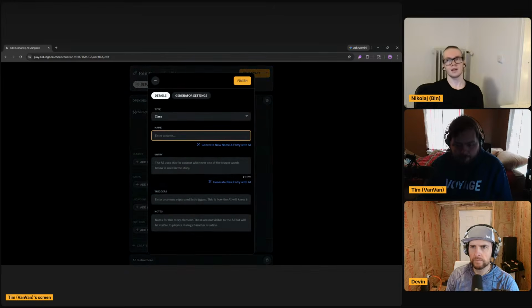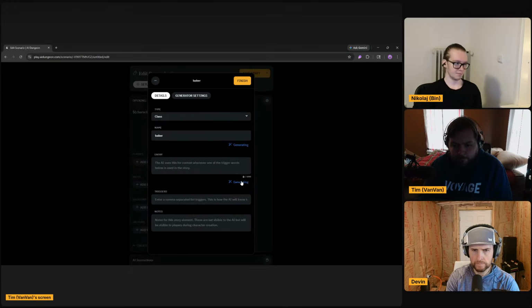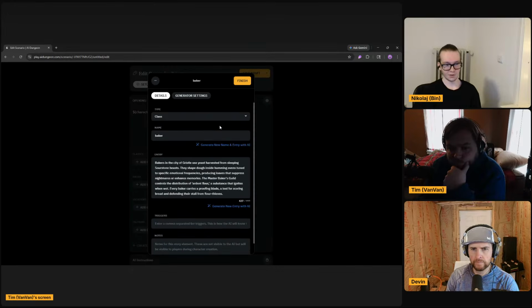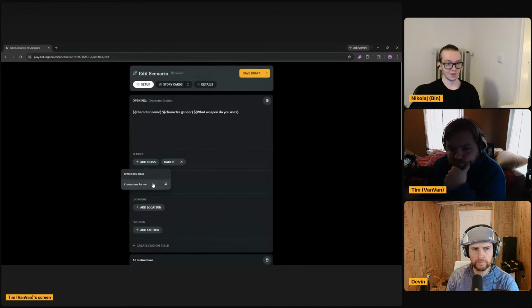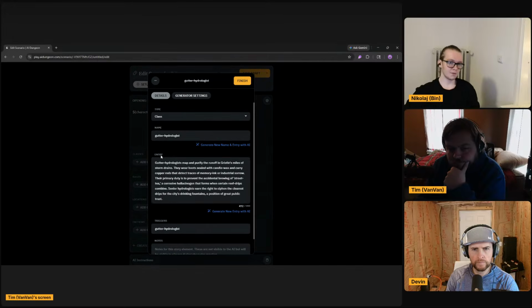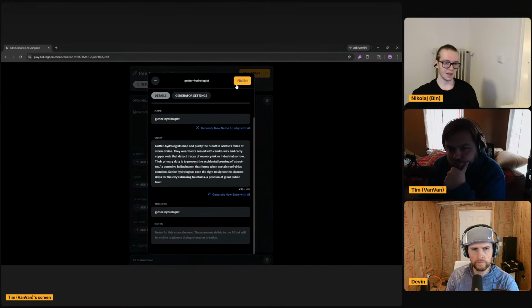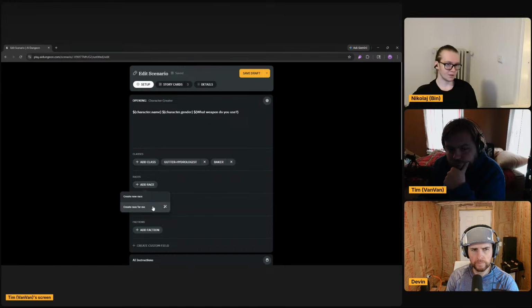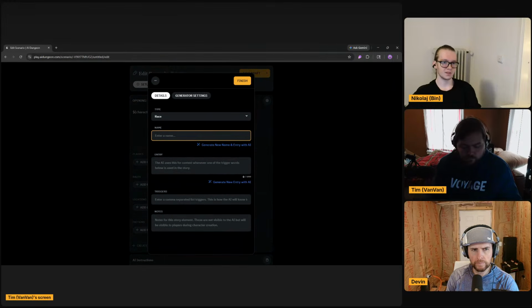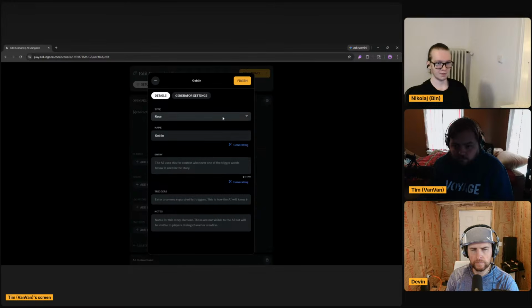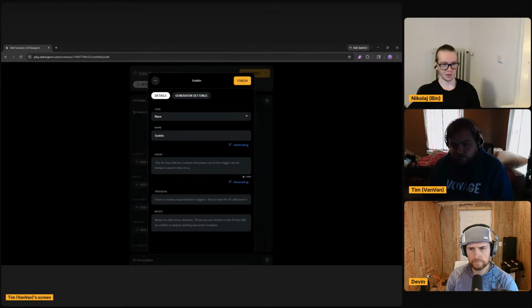So with a placeholder you can ask, okay, are you an elf or a dwarf, or what is your species? But with character creator you can select a whole story card about a specific species, for example. So you could have story cards for elves, dwarfs, dragons, goblins, and the player could read the whole story card, all of the options in the character selection itself. And they can really figure out what kind of character they want to play instead of having to write everything themselves.